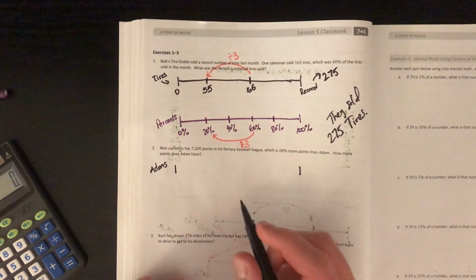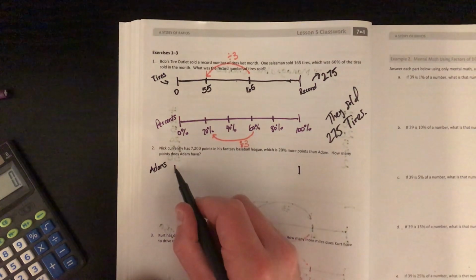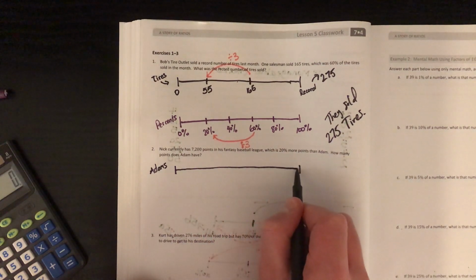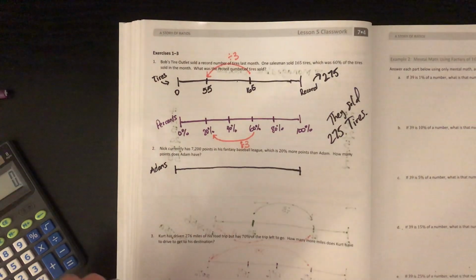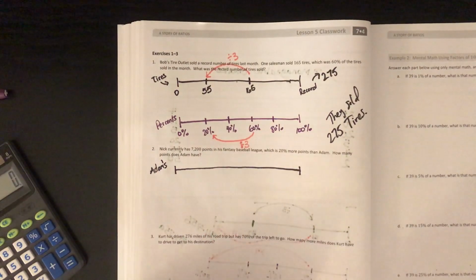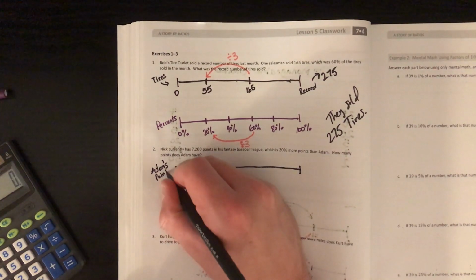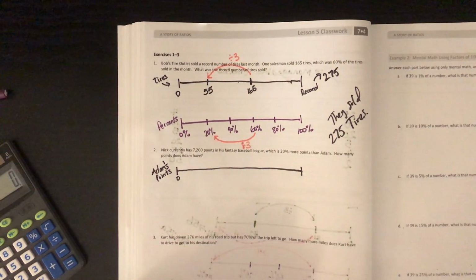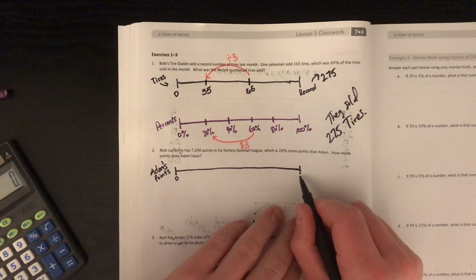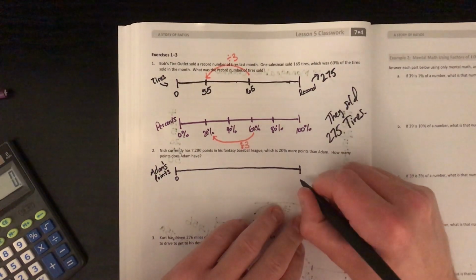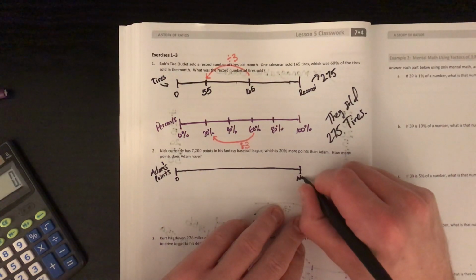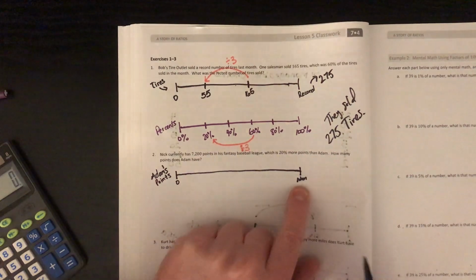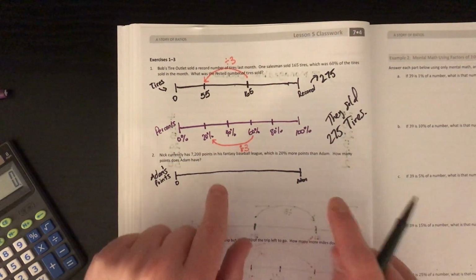I don't know. And I know how to do the math in my head, but the number lines might get all weird. All right, so let me put an apostrophe here. It's Adam's points. All right, so I suppose Adam could have 0 points, and if we called this like 100, this is actually how much Adam has here. Well, the only number we have to work with is Nick's points, which are actually beyond how much Adam has, right? He has 20% more.